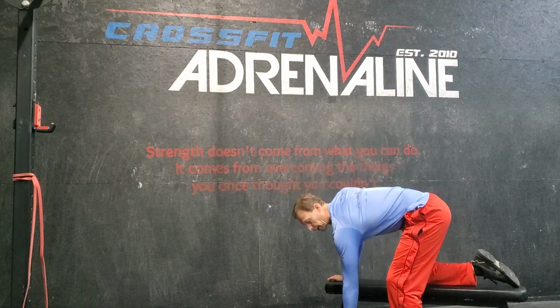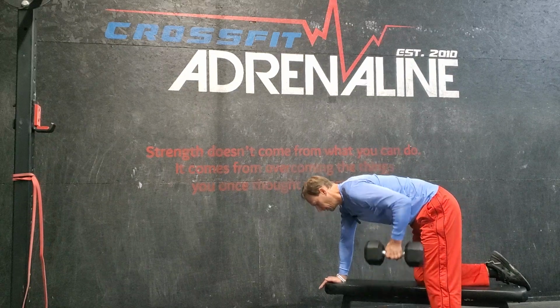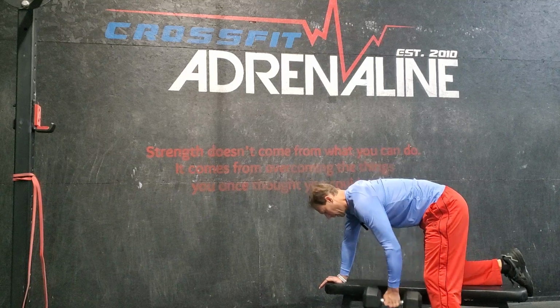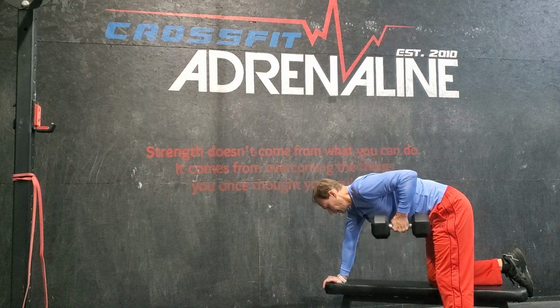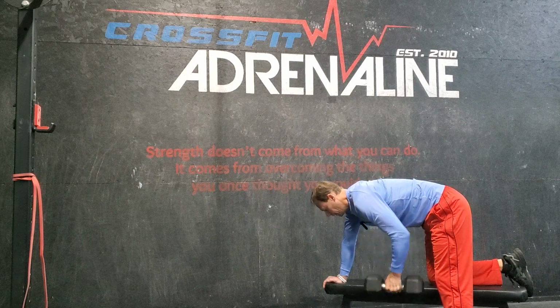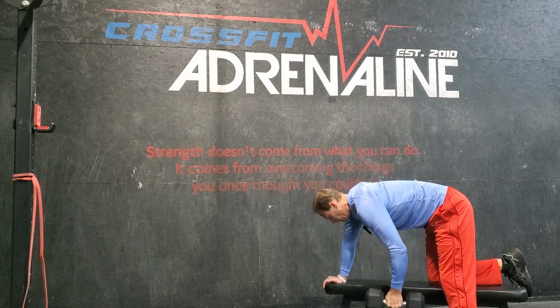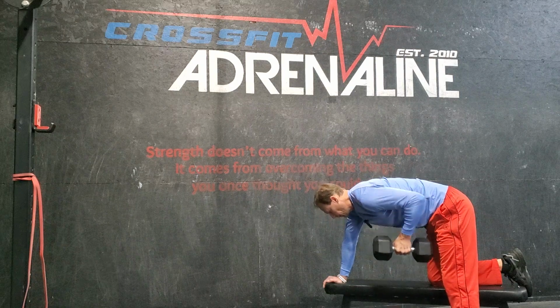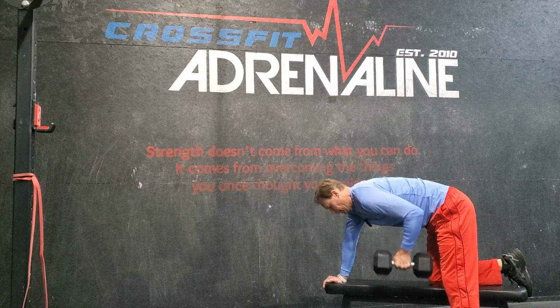This exercise is for the posterior delt and the lat. I like to hold at the end just to get a little extra contraction in there. So there you go. We did a little bit of anterior delt, medial delt, very little bit, and the posterior delt.